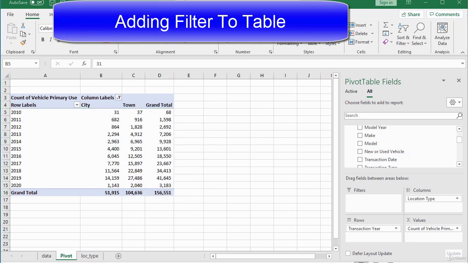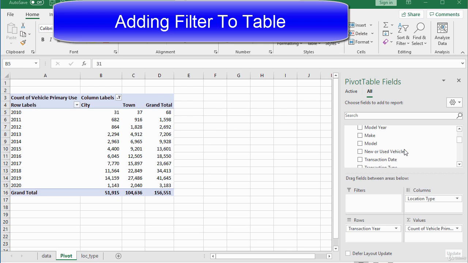The next thing I want to do is to add a filter to this table. Let's say that I am only interested in new electric vehicle sales rather than all the sales. To do that, I'm going to have to look for a field to add to my pivot table as a filter.